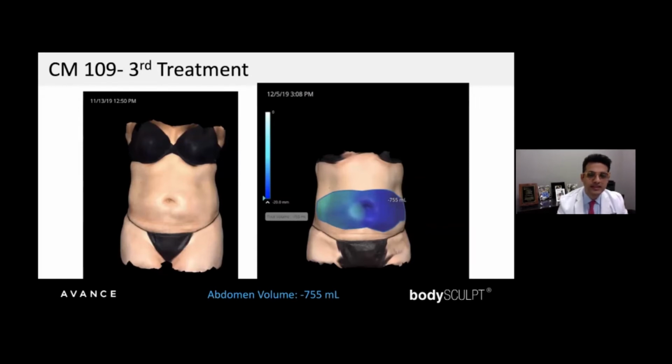But when we were doing the studies, we really sat down and we said, we need to figure out if this technology works. And we need to show it as objectively as possible. Because if you look at many of the other device studies, to be honest, they're disappointing because they use very subjective measuring tools. Many times it's just a satisfaction scale, which is very subjective. The photography, if you look at many of the other studies, the photography has different lighting. The MRIs sometimes are different cuts, so different levels.